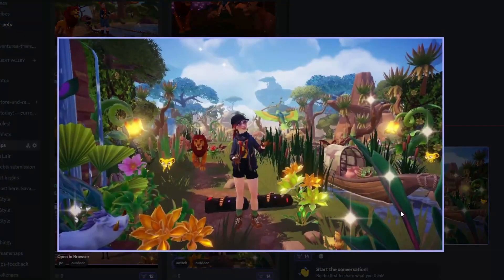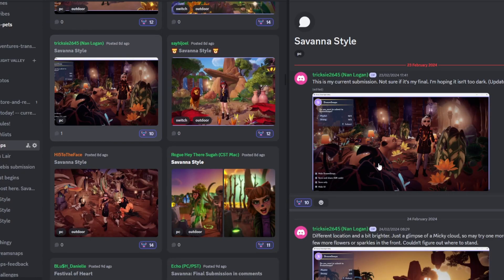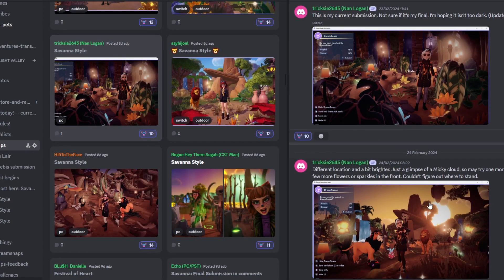Next up we have Jolly, and I'm assuming this is the main submission. Look at these pops of yellow and gold — that's just absolutely fabulous. You've got Pride Rock in the background, all these flowers at the front, bugs on the log, and this boat in the water is such a good detail. All these vines make it feel like there's so much greenery and foliage, and then you've got Simba in the background as well. This is an absolutely wonderful submission.